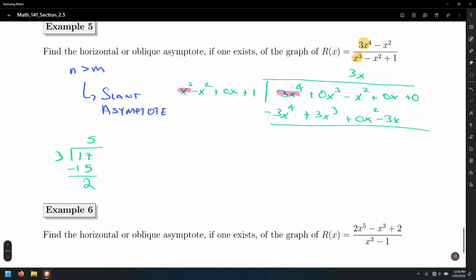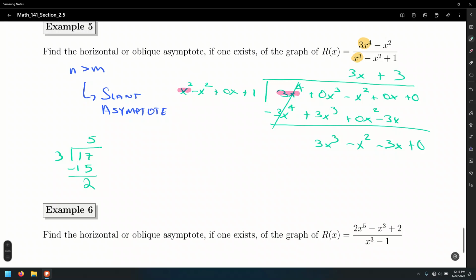And well, we're ready to simplify this, cancel this. 3 plus 0 is 3, x cubed, and minus x squared, minus 3x plus 0. I know it's just a 0, but keep dropping it just for placeholding purposes. Well, the thing here, we continue working on the division as long as the degree of the remainder matches the degree of the divisor. So in this case, it matches. And then 3x cubed over x cubed, that's a plus 3.